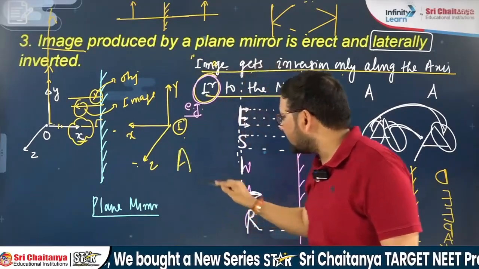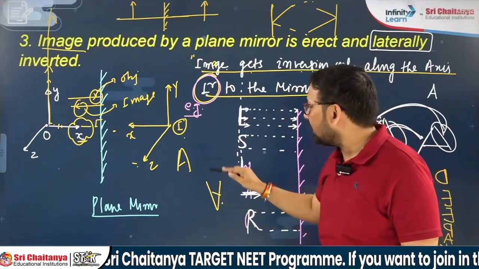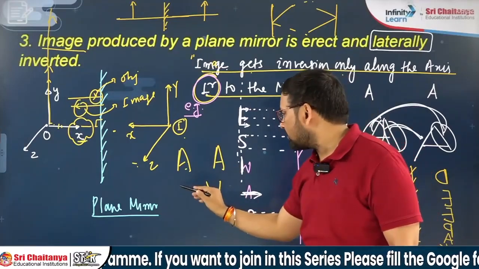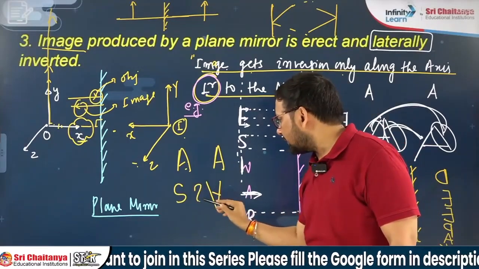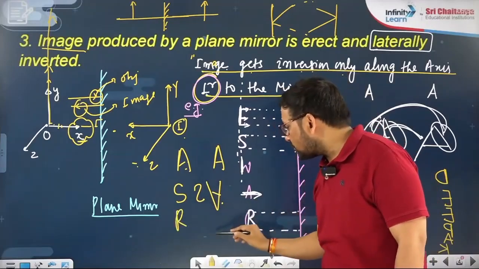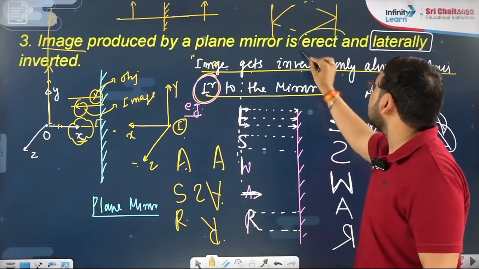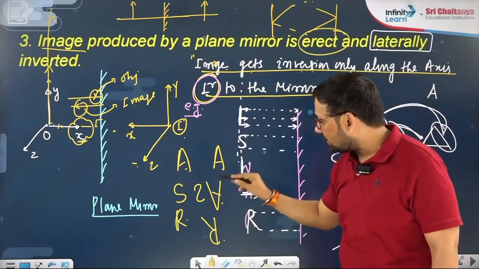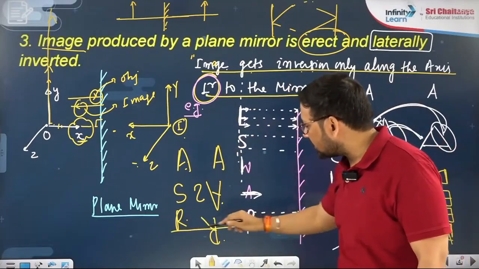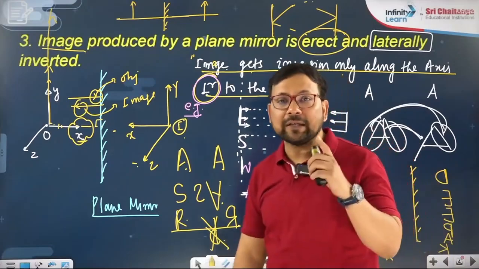If I am writing A, that will never look like this. That is called inverted, Saraswati. And erect means it will always be in the same portion, right? If I am writing, suppose, S, it will never be inverted like this. Inverted R, I am writing here. So R will not look like this. This is called inverted. It is always erect. Erect means the same vertical height and the same direction will be there. Above horizontal, R is up, so it will be up only. It will not be like this. That is called erect. Okay.